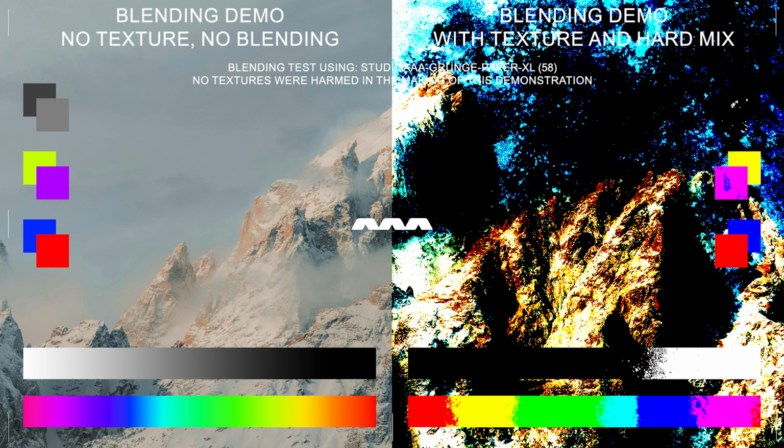So all I know really is that hard mix is going to be doing something with the composite channel and maybe some dithering stuff similar to the dissolve one, but I'm going to talk a little bit more about hard mix later in the video because it's in another category too, not just the contrast category, but I'll save that for later because we're moving out of the brain melting contrast blend modes now.